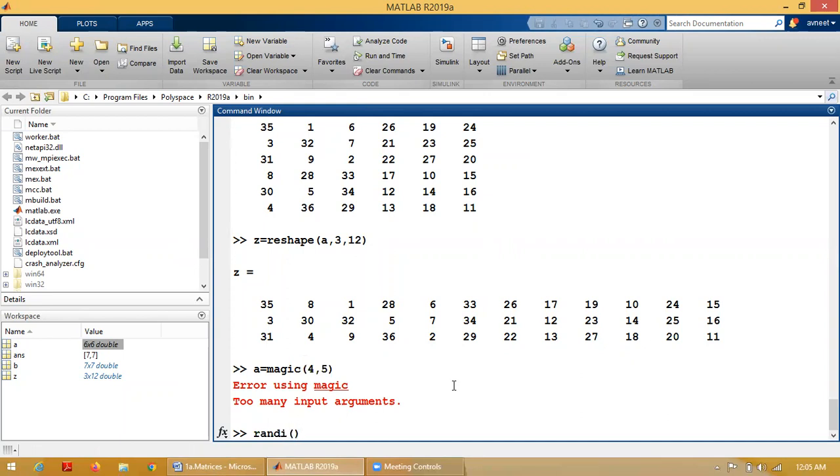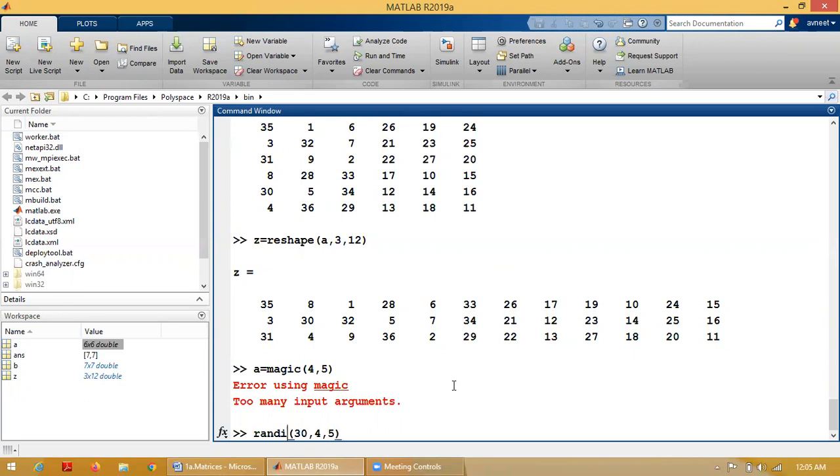It's random integer, and it will ask you for the maximum value, imax. Let us assume that 30 is the imax value, and none of the elements will be greater than 30.